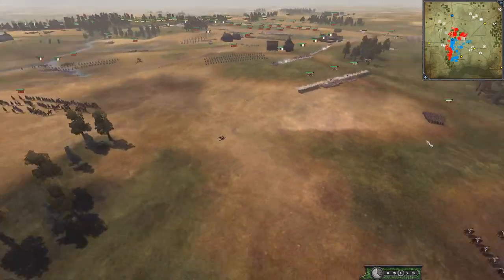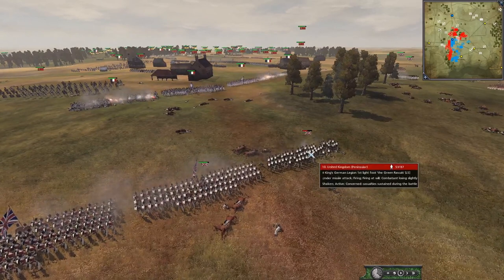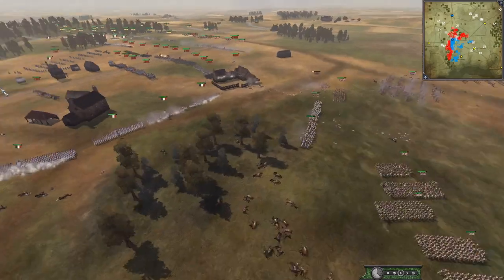Now would be the time to strike over here, probably, since the French are now left. You could go for the Ottoman cav, you could go for just about anything. Britain is kind of struggling here a little bit, though. King's German Legion Light Foot are very much struggling, but more troops are on the way.